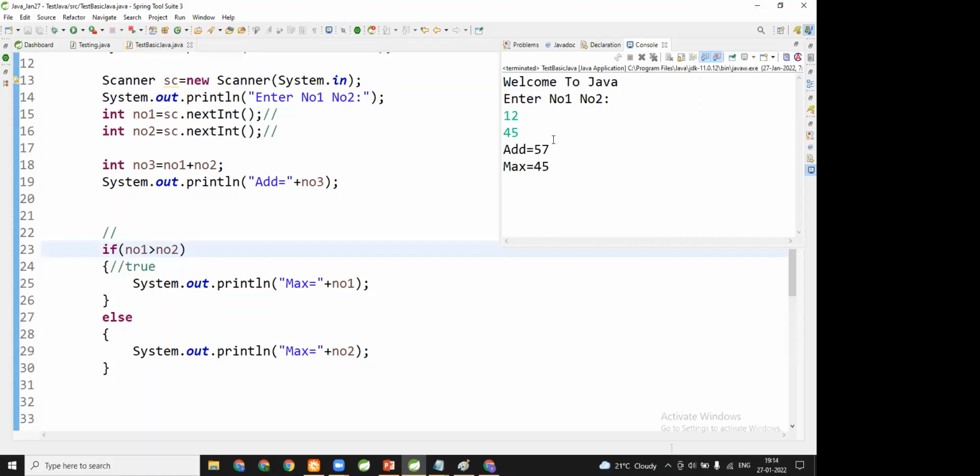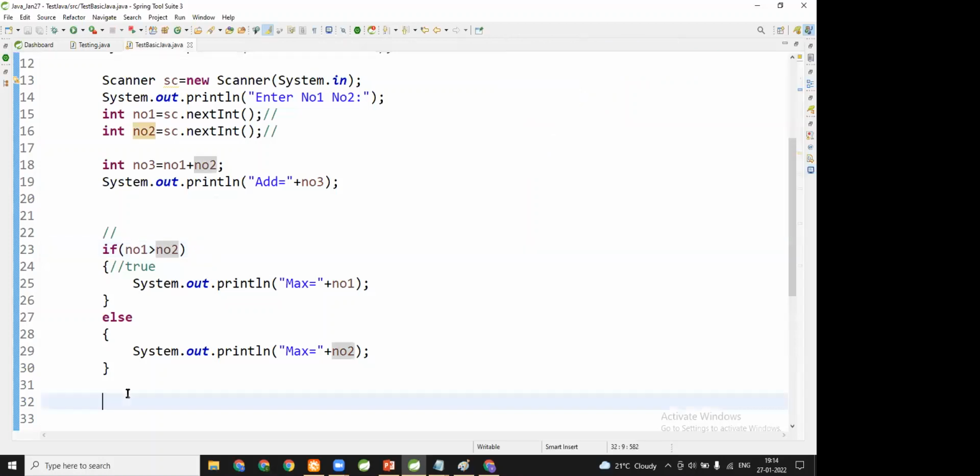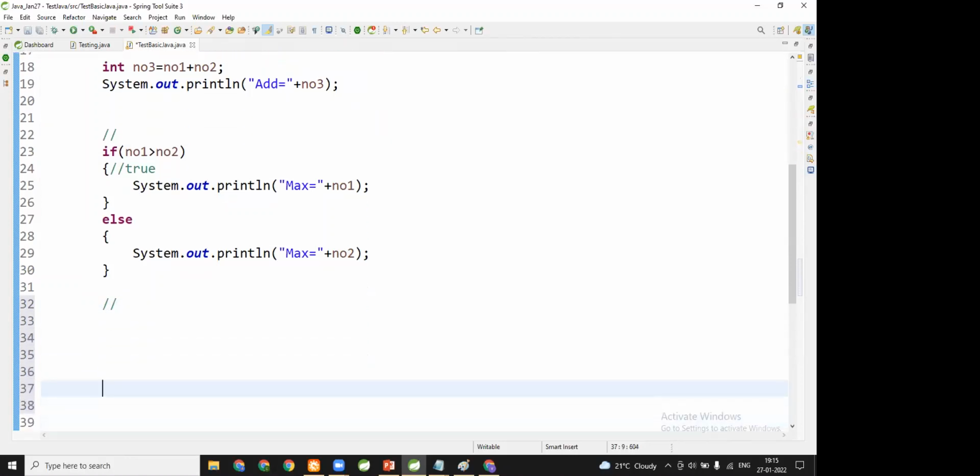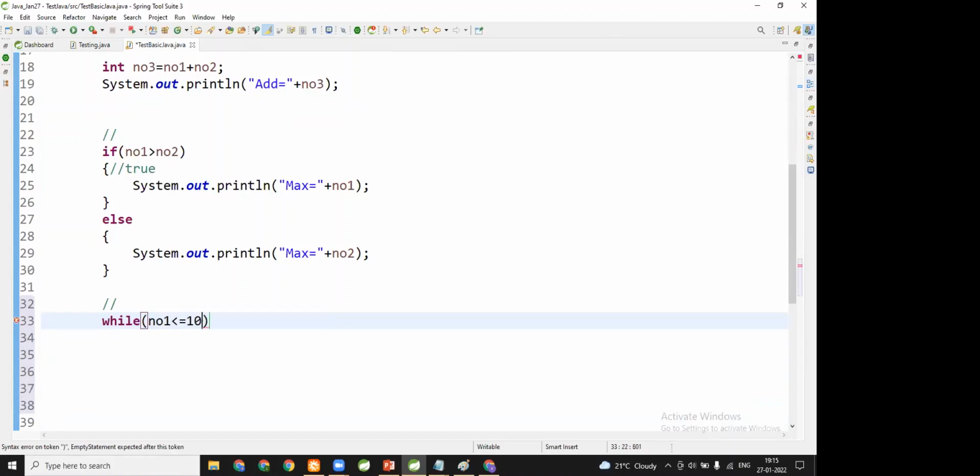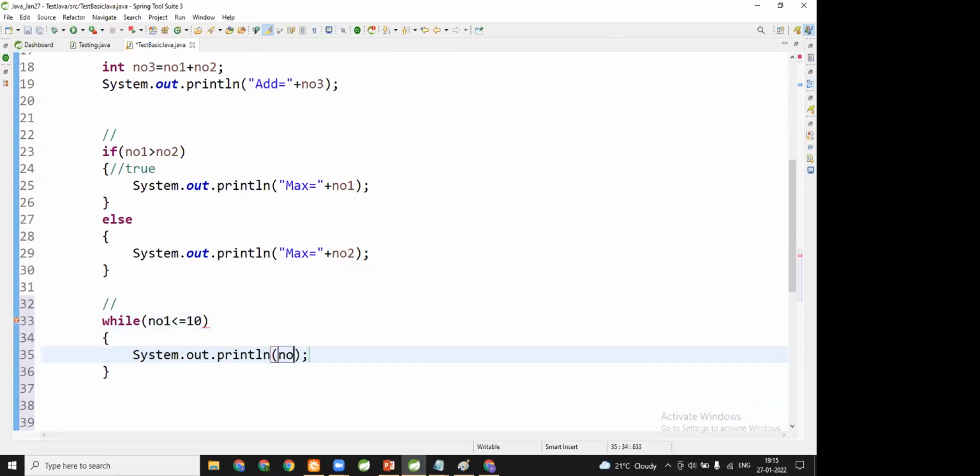So are you ready? Is it the same as C++ programming, the programming constructs, how you can write the program over there? If, else if, else if, and so on, you can have a similar way. You can have repetitive execution, the while loop. So you can give the condition while number one is less than or equal to 10. What we are going to have here is number one. And obviously you have to increment, right?